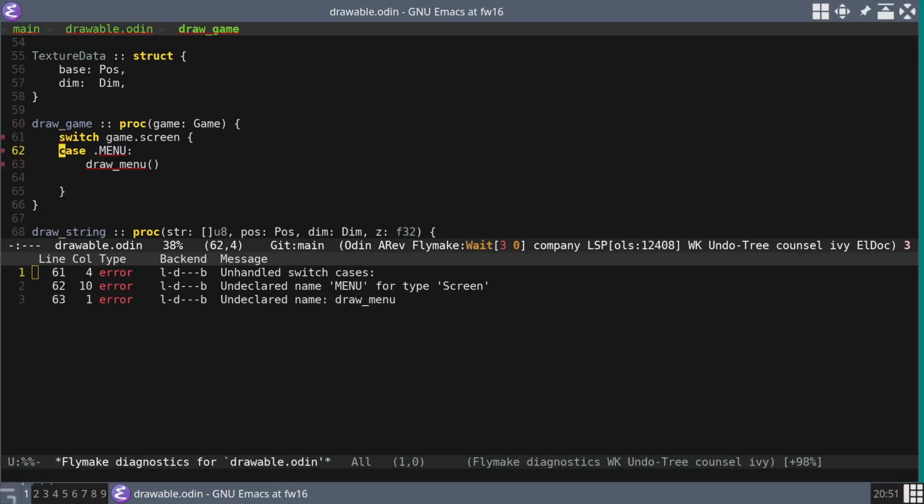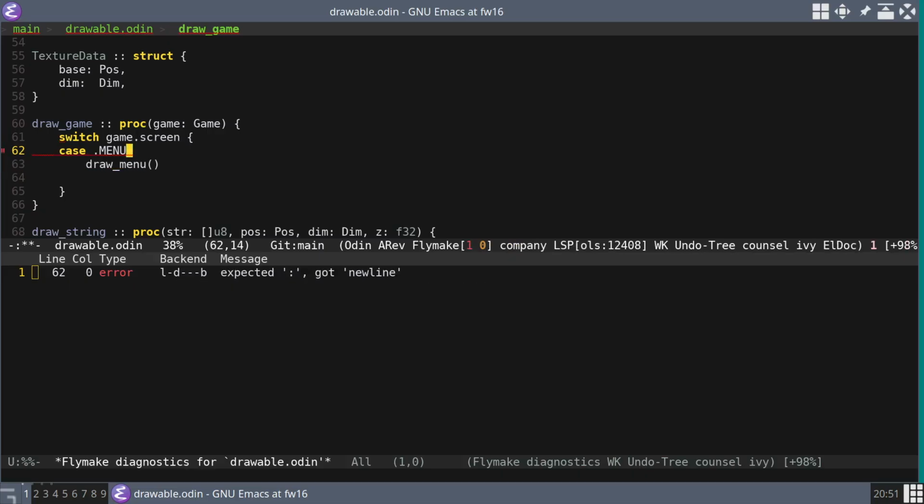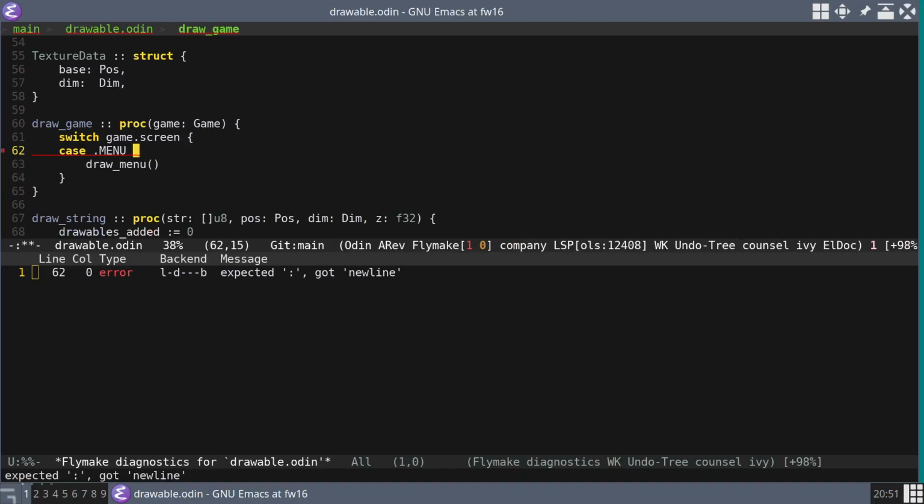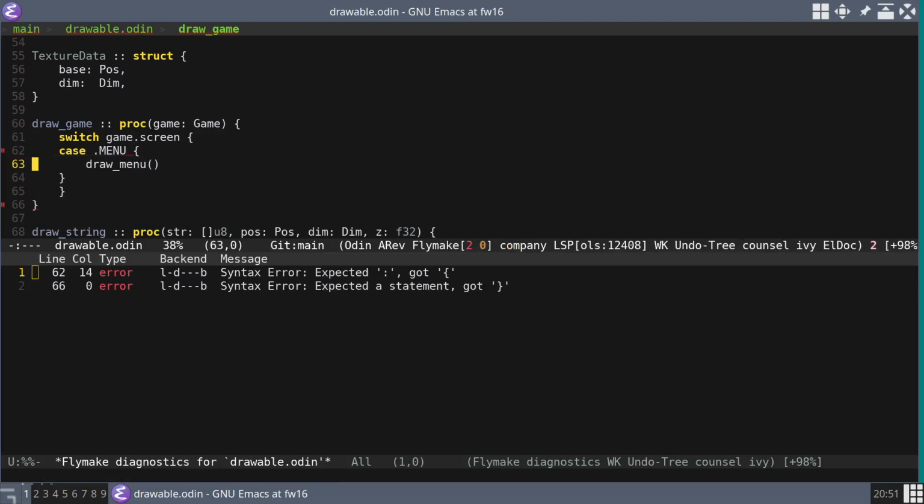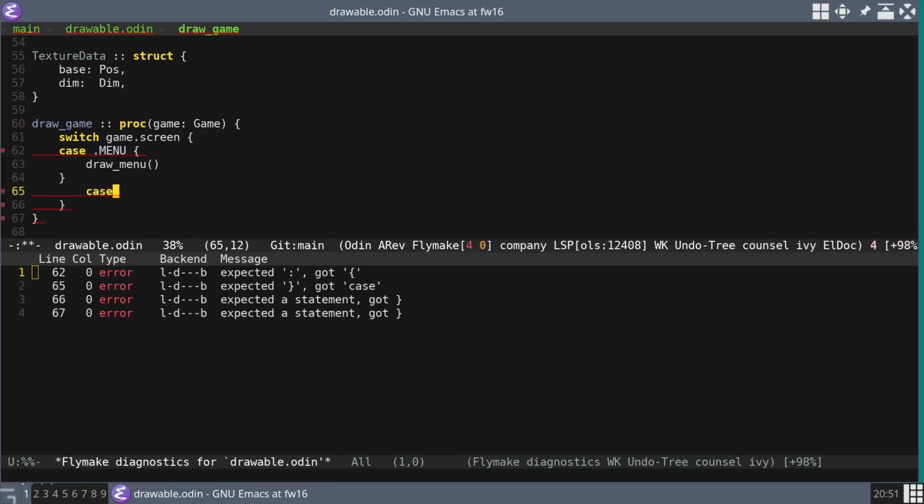Unhandled cases, undeclared name menu for type screen. That doesn't sound right, does it? Meant to look like that? Yeah, I thought so. Do these then have squigglies? And it wants to have another case for... it's because menu's not called menu, it's called main menu.